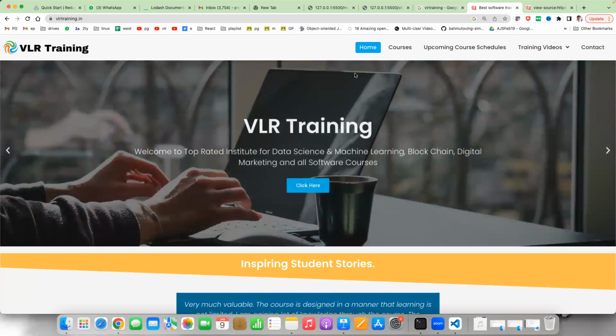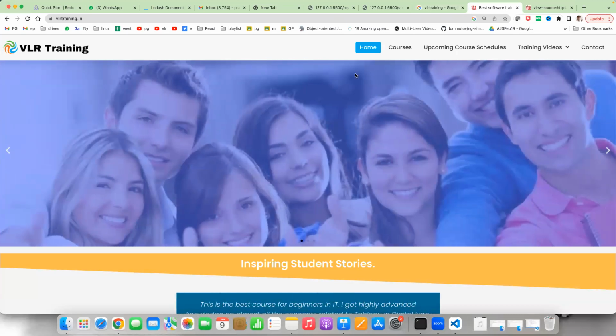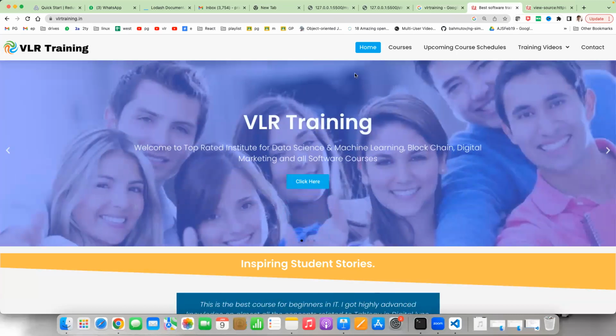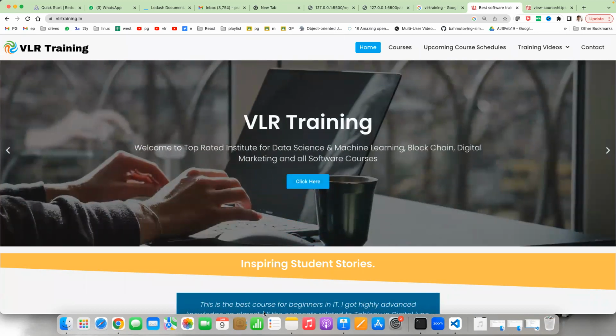Yes. We need to know where to place this, meaning where to put this kind of information. Search engines need your information, right? Yes. So how do search engines get the information? They don't look into your body too deeply. They first look into your head section. So in the head section, you have to put all the metadata so that your search engines will be able to capture it.